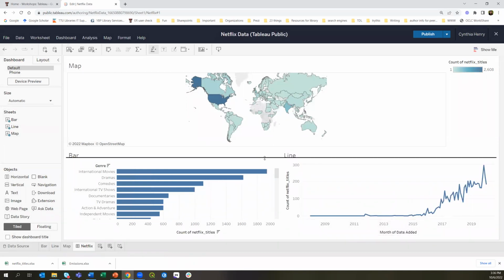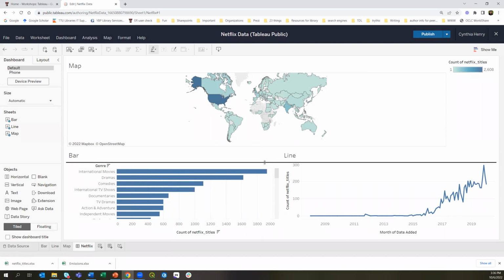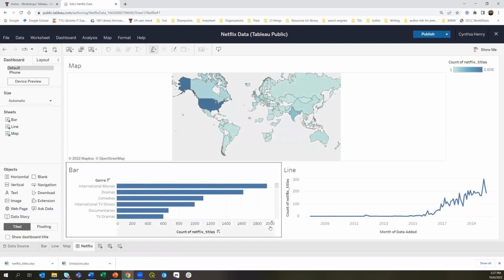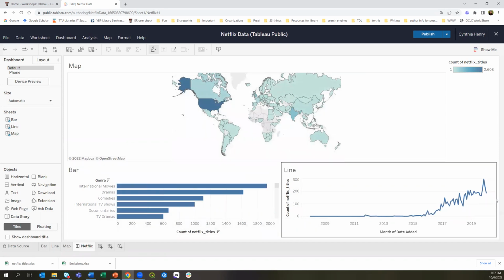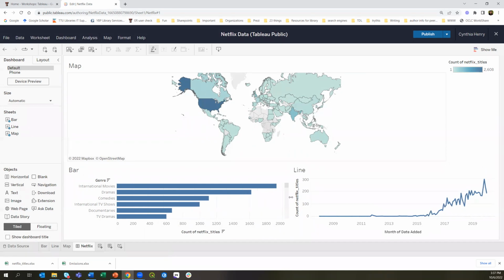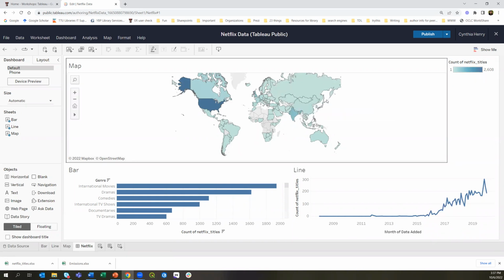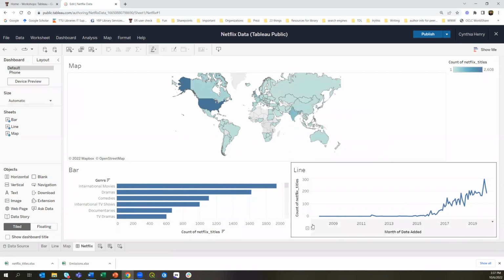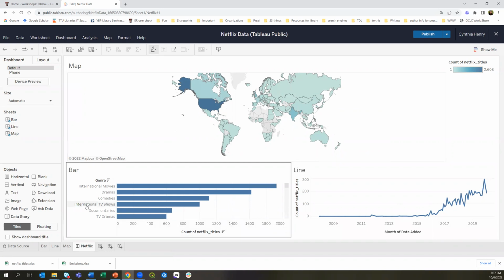And maybe we'll give the map a little bit more space just by pulling that around again. And maybe we even can pull the line in a bit. So we still have our scale very close to the map, so we don't need to really mess with that. And we can see all this information.